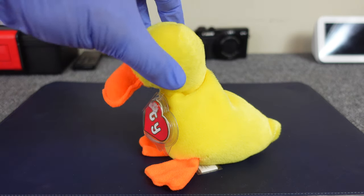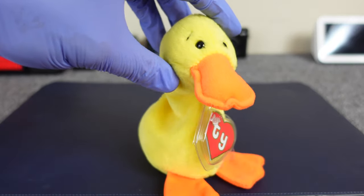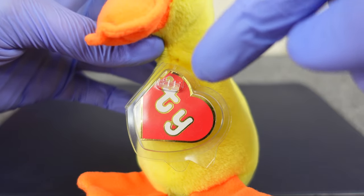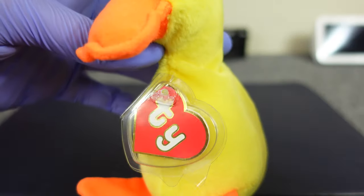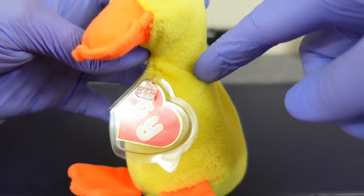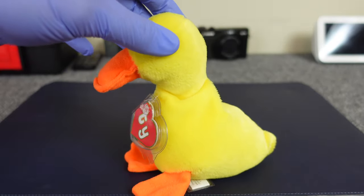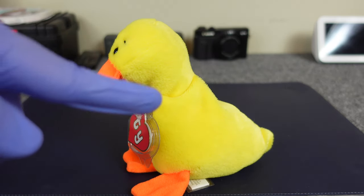One thing I do want to mention about this wingless Quackers, if you are going to collect him, is that if you're going to get him unauthenticated, you have to do your research about what makes them authentic. Almost every single wingless Quackers will have the hang tag placed underneath the head on the neck area. A lot of times you'll see these wingless Quackers with the tag on the side of the neck or on the foot. That's not where the swing tag is supposed to go. You should ask a lot of questions if the person selling you a wingless Quackers has the tag anywhere else other than underneath the neck.